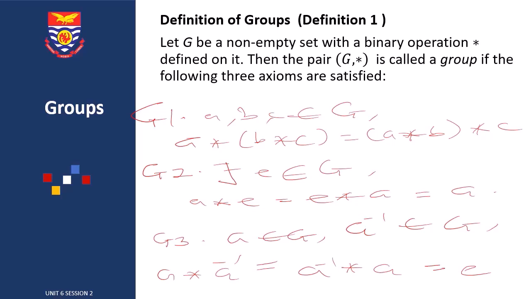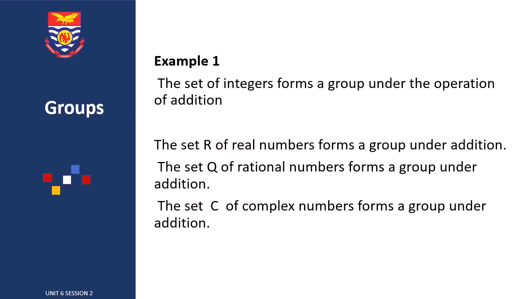The most basic and most important structure on a set, as I've mentioned earlier, is a group. So a set of elements with an operation that satisfies these 3 axioms, we refer to as a group. Great. Let's see an example. The set of integers forms a group under the operation of addition. You know for addition, A plus its inverse equals the identity element. You remember that. And what is the identity element of addition?